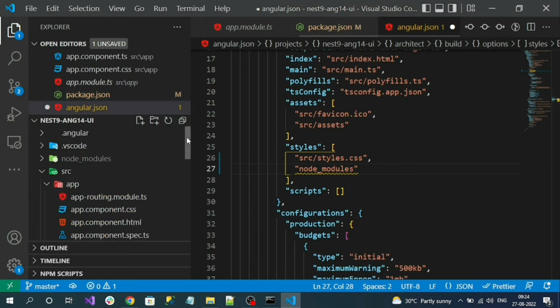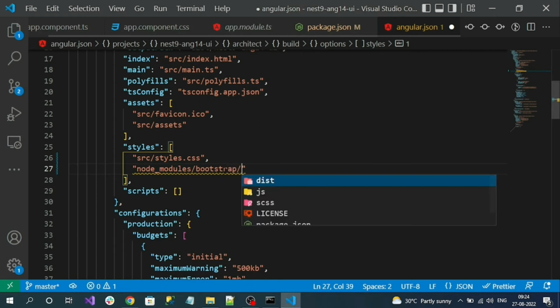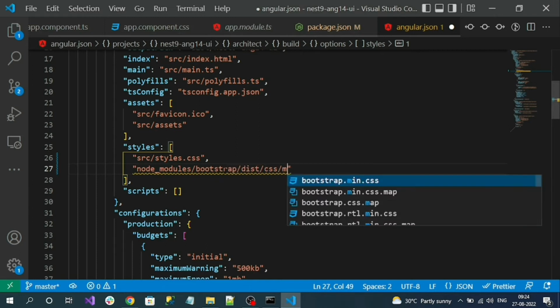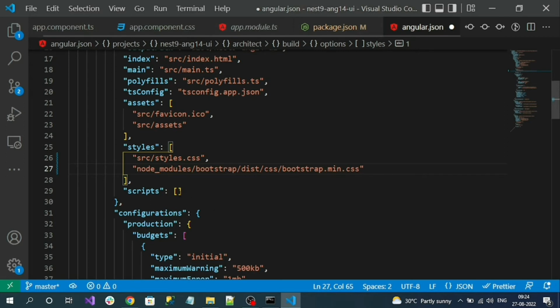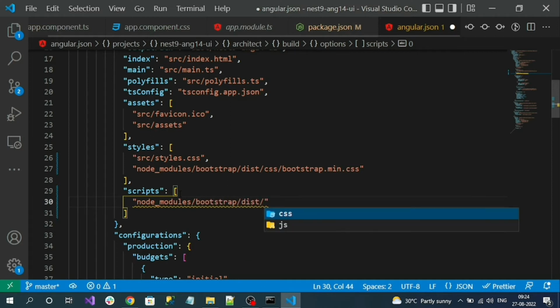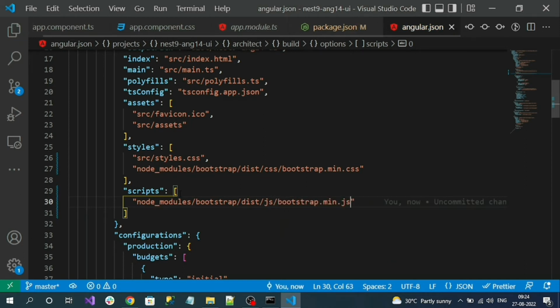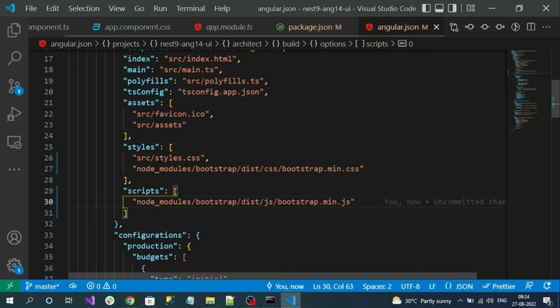I am trying to get the reference from this folder: node_modules/bootstrap/dist/css/bootstrap.min.css. Similarly, I need to add the JS reference as well: node_modules/bootstrap/dist/js/bootstrap.min.js. Now with the JS files we are configured successfully.